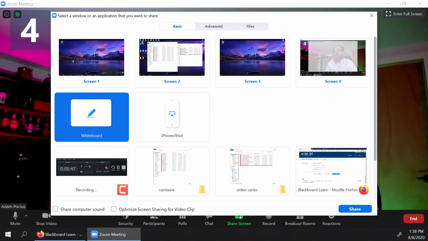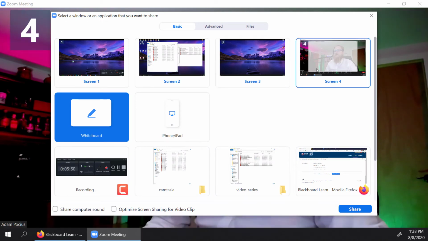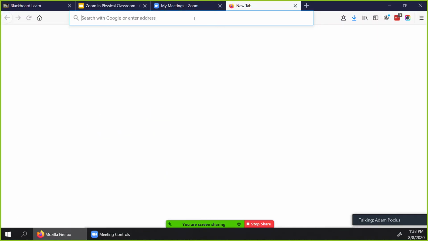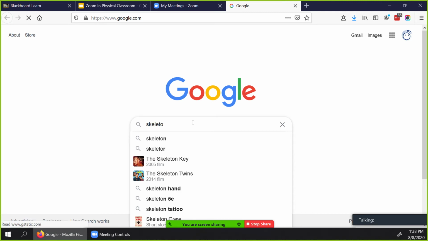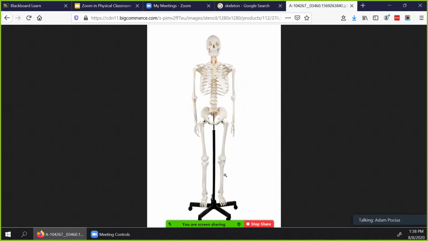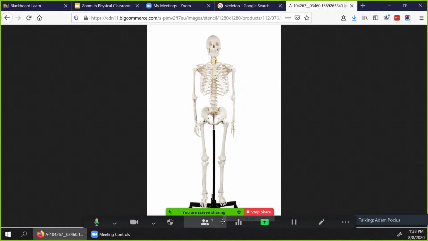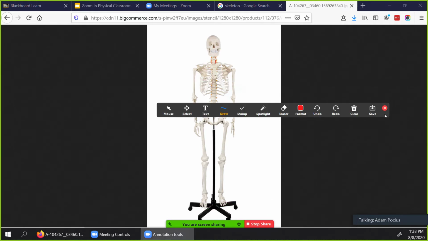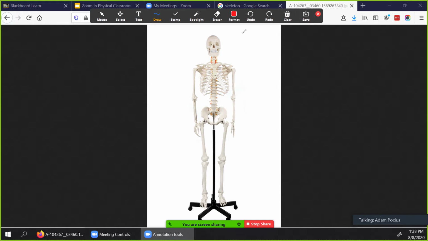Now, when you're sharing the screen, let's say we were to go to a screen share. So I'm going to share my whole screen, share this guy. And let's say we were going to go on Google. So let's say you had a skeleton that you're sharing on the screen. What you could also do is allow your participants to annotate. If you turn on the annotate tool and you click that, and you should be able to move this around, you just got to click somewhere here. You can have participants jump in and say, hey, where is the skull? So they may want to use their spotlight tool, and everyone can click there and show where the skull is. Maybe the pelvis or something like that.